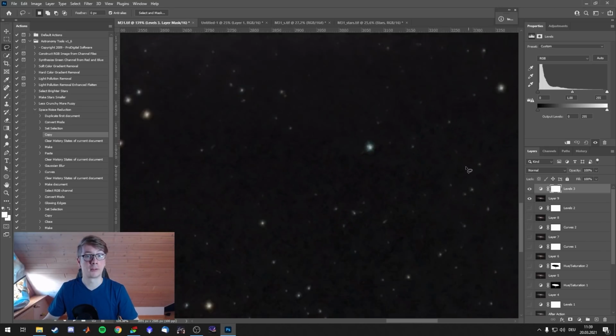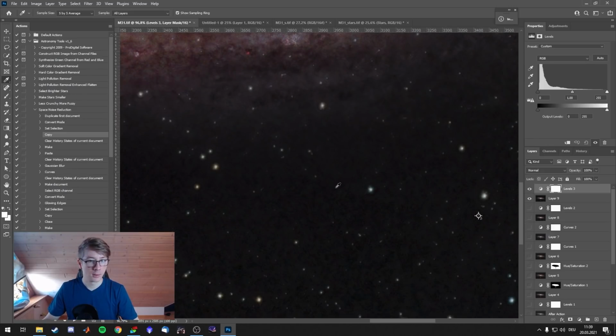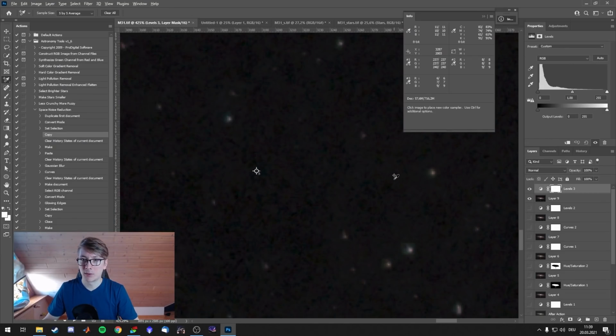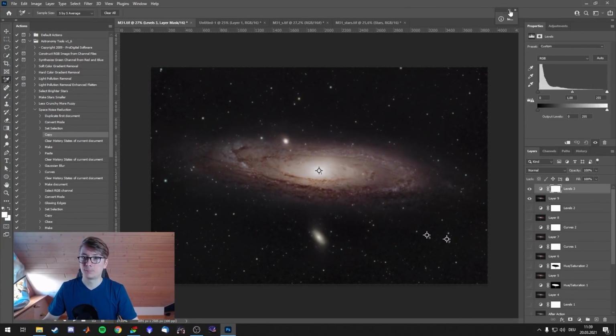Get the background there. And now let's check again. The darker areas are now at 8, which is pretty dark. But yeah, I don't think I would do much more to this image.